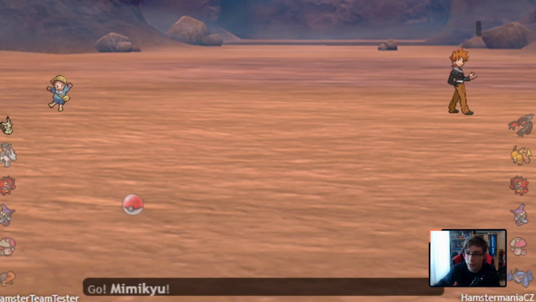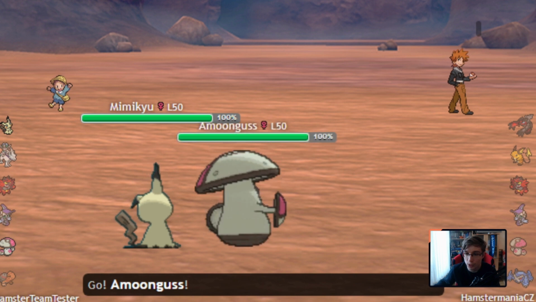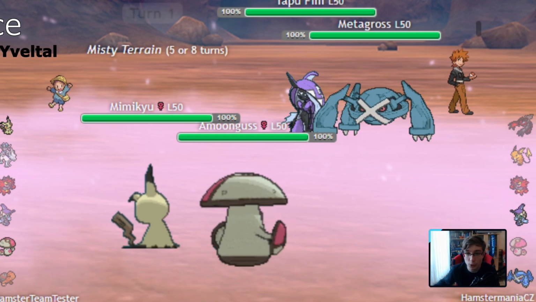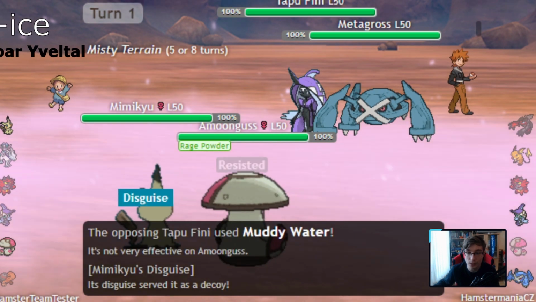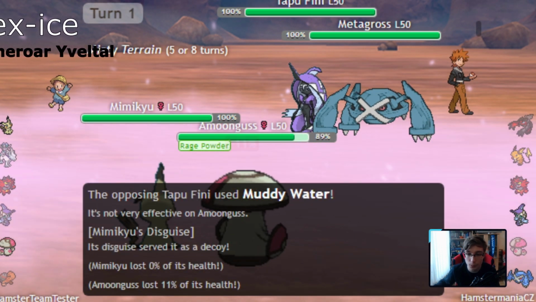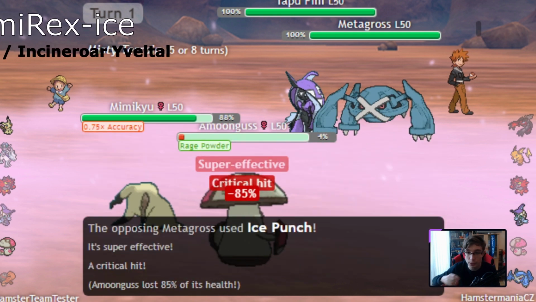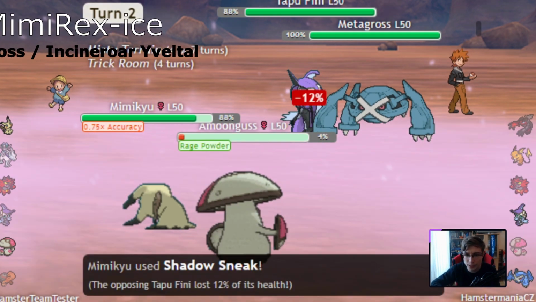Mimirex is another case of where we are probably not really going to be using Yveltal for that much good. Instead, we're going to be trying to use Tapu Fini as our like sport check turn 1, like we don't want opponent to spore us too much. And we're going to go for Ice Punch so we do not KO the Amogus. Unfortunately, we get a crit here.